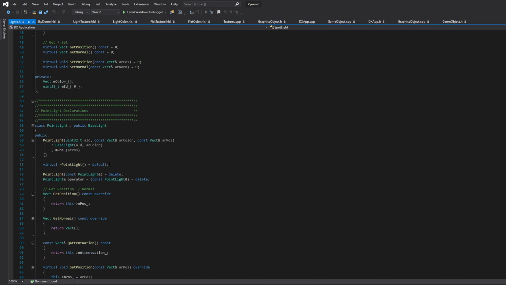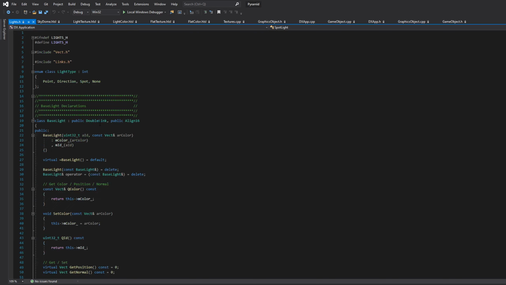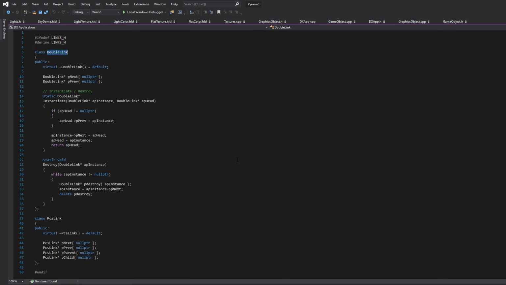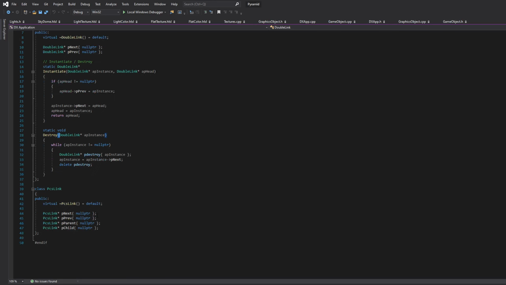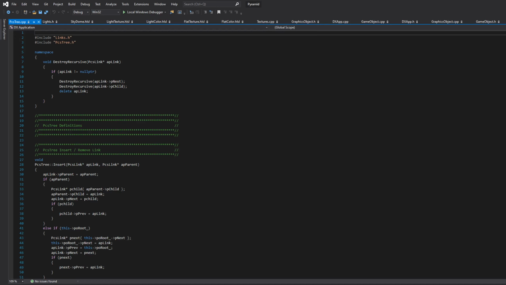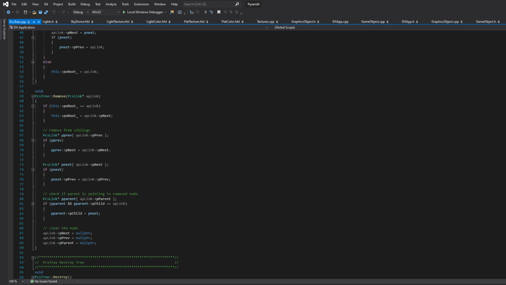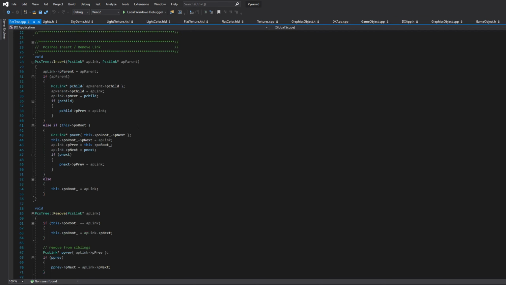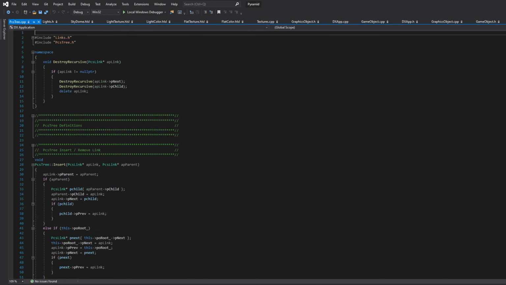That's a PCS tree, but everything else is derived off of this double link class I made, and it can instantiate or destroy, and it's just a linked list. That's all this is. And my PCS link is here, and I have a PCS tree as well. You can insert and remove, and it's real simple. There's nothing too complicated.